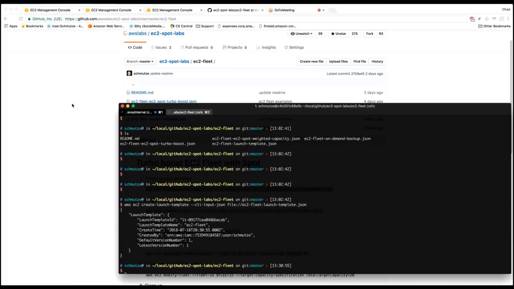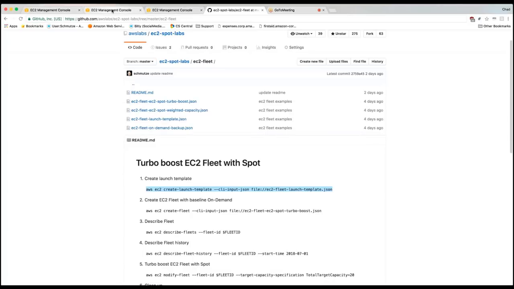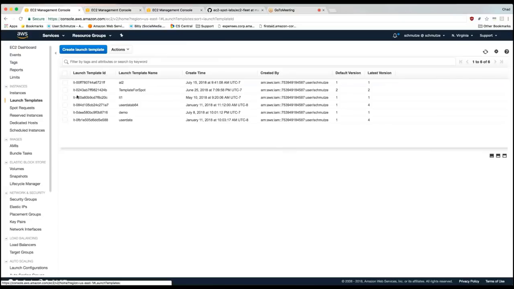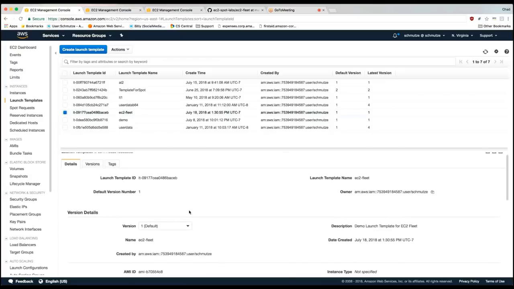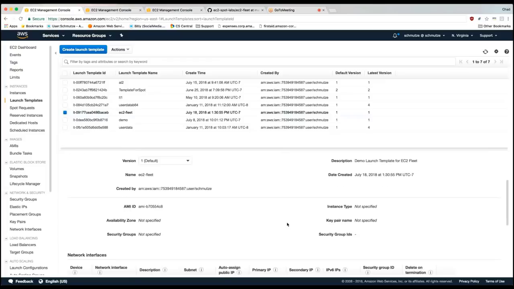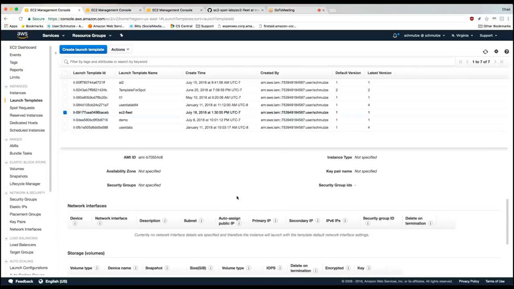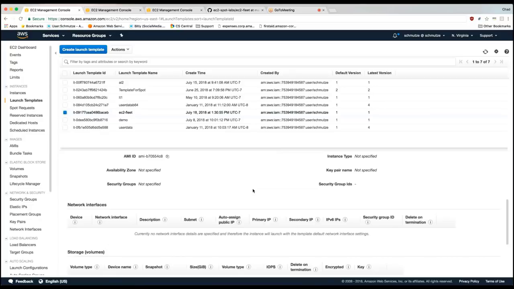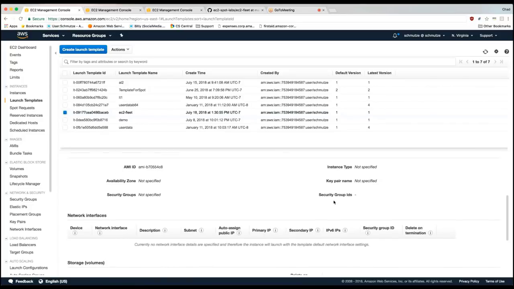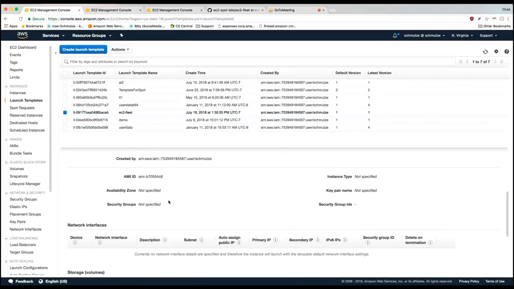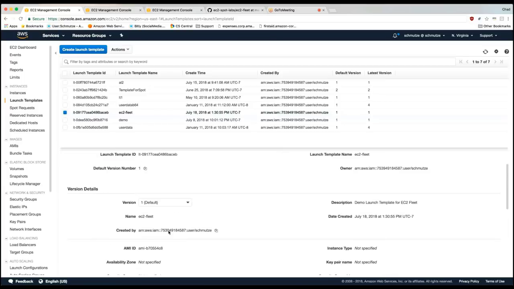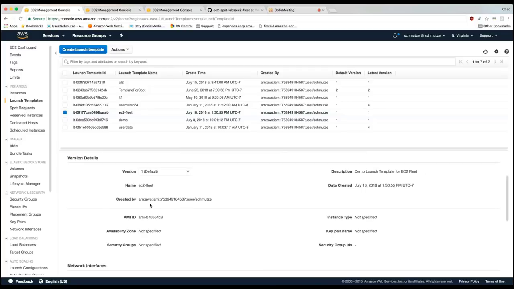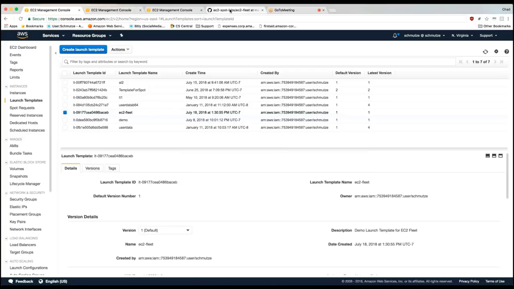So if I head back to my EC2 console and look under launch templates, and I refresh, you can see I now have a launch template called EC2 Fleet. So this is the one that I just made, and it gives me information about what configuration parameters are stored in my launch template. So you can see there's a lot of things I can store. Another very common thing would be security groups and key pair names, things that are very common to my launching requirements. But in this case, I'm just primarily using it for the AMI ID. All right, so let's head back here.